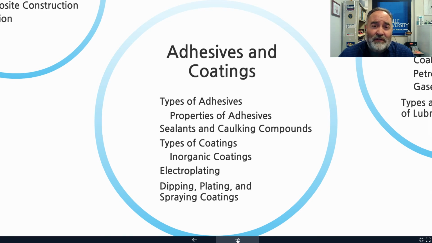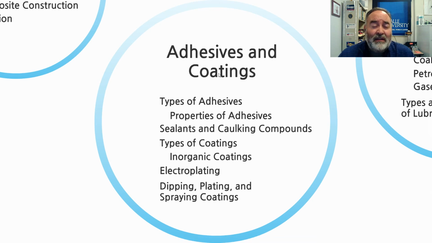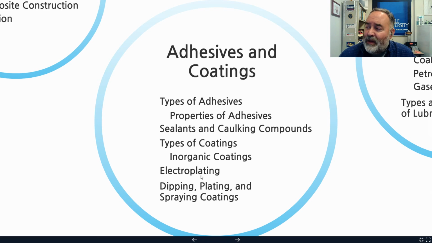Obviously, an iPhone is used for all kinds of purposes, including making phone calls and accessing the internet. But there are other classes of materials other than smartphones that are used for specific purposes. And one of those happens to be adhesives. These are materials that are sticky. And coatings, these are materials that are sticky and have been stuck to something to usually protect what's underneath it. So we'll be talking about different types of adhesives and coatings. And adhesives and coatings are made out of the entire big three. We'll be talking about metals and polymers and ceramic adhesives and coatings. And then we'll be talking about composites of all those as well.